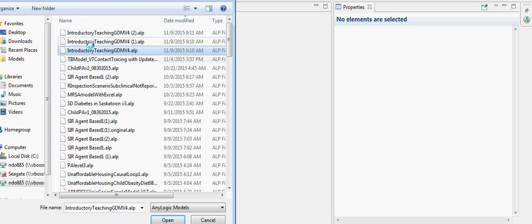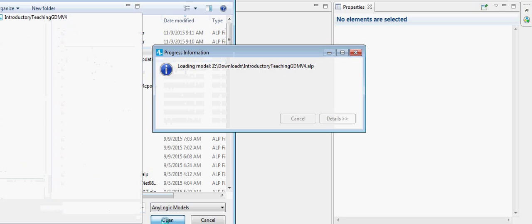And there's this model here which I downloaded. I actually showed it thrice, so I downloaded it 3 times, and I'm just going to open one of them. So I'm just going to open this up. I'm pointing AnyLogic to where to open this model I downloaded. Are people comfortable with that?